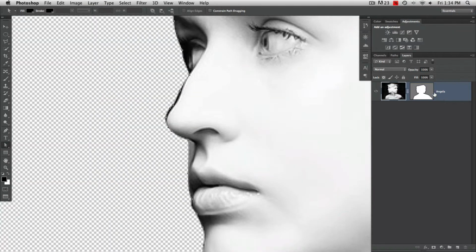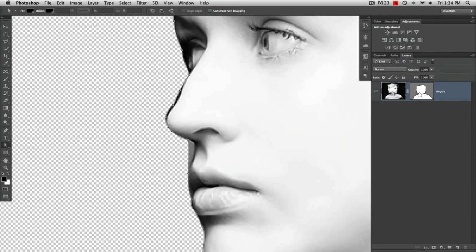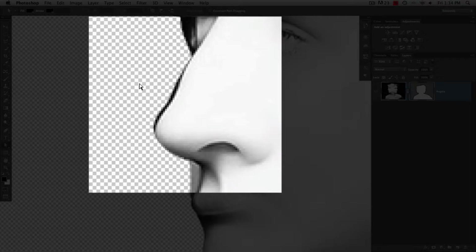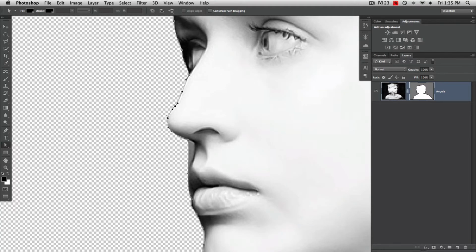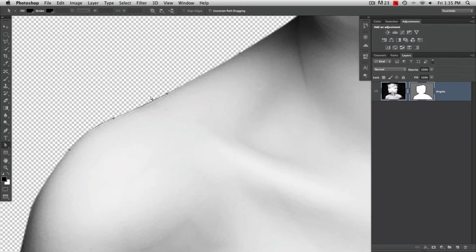What this is going to do is load in the vector mask and erase the background, same as the layer mask did. Except that now that I want to clean this area up, I'm going to select those points, and all I have to do now is, first of all, make sure that you are on the mask, select the points, and then simply move those points into place, and it will automatically erase the background. So you can go around through the rest of your image and check it out. There's some here that could use a little adjusting. I could simply, again, grab those points and pull them down, and that's it. It's very simple to work with.